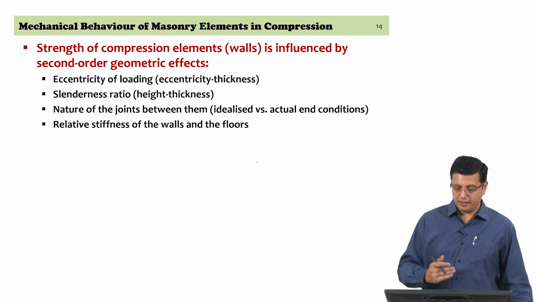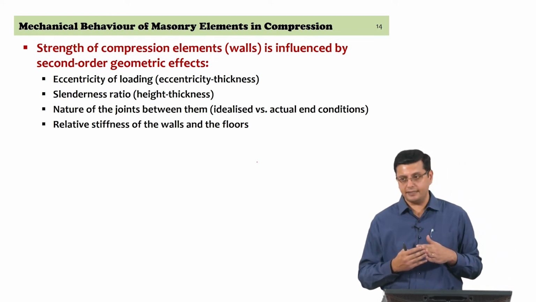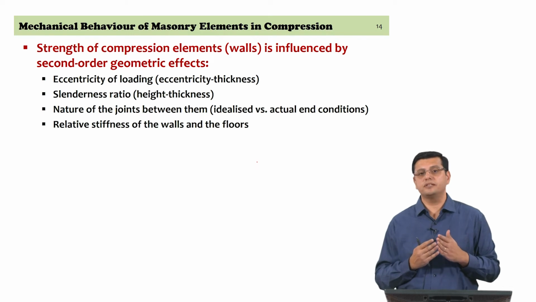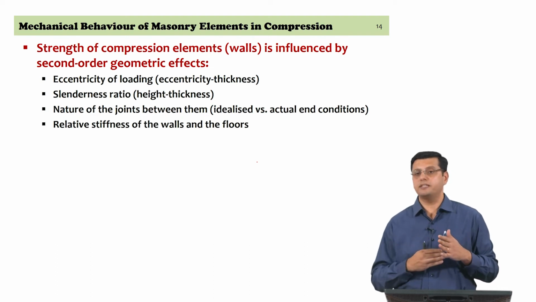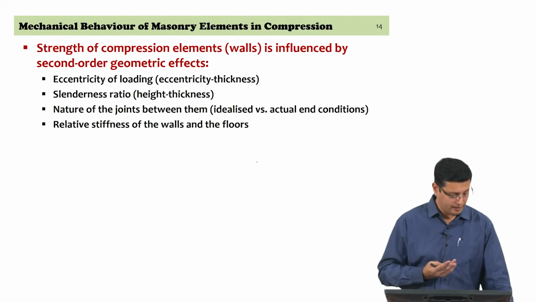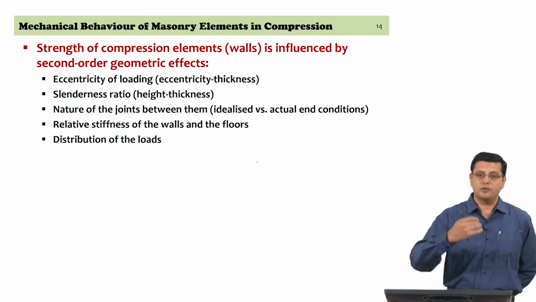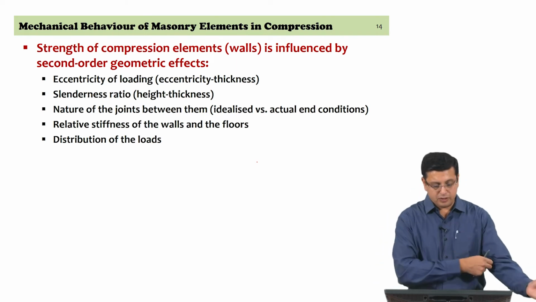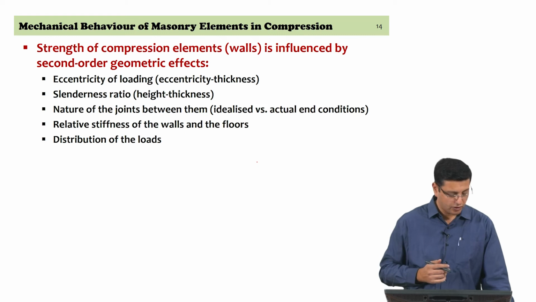There is another aspect, the moment we consider the boundary conditions, the point is when you are looking at walls and floors interacting, the amount of joint rotation that you can get really depends on what is the relative stiffness of the floor and the wall itself. The joint rotation that the floor is permitting is something that can alter the boundary conditions and the deflections in the wall itself. And then of course, the distribution of the loads. Now, we are not talking of a single load, you can have multiple loads, you can have loads that are varying over the length of a wall, and that can introduce a certain difference in the estimates of the strength of the masonry wall, and together these effects contribute to geometric second order effects, also referred to as P delta effects.